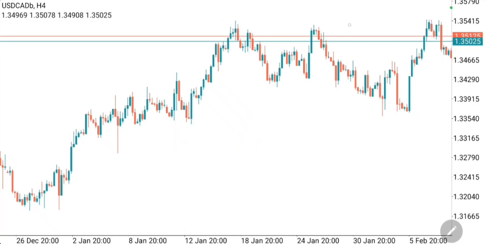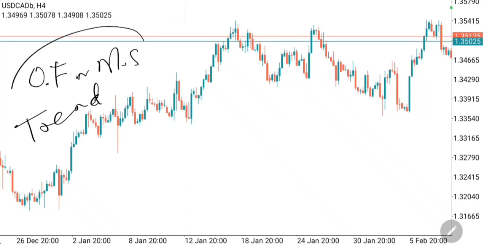Okay, so this is what you should be trading. You should be trading bullish order flow or bearish order flow, because the first reason we gave why your demand and supply zones fail is that you are not taking into consideration the order flow. You should be trading a trend, along the trend, or with the order flow. You should take into consideration the order flow or the market structure, which can also be referred to as trend. This is very, very important regarding where you take your trades. Let me explain what I mean.